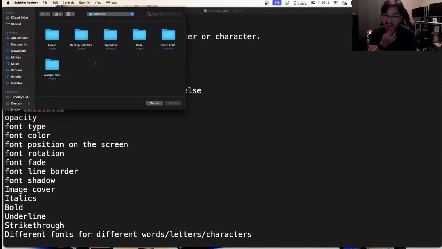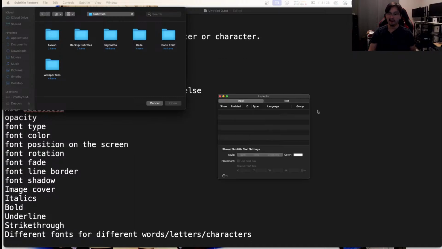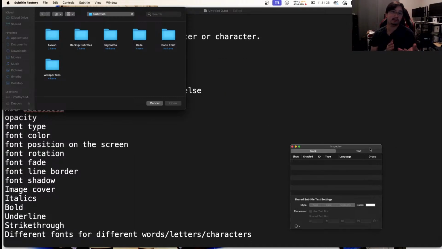So I did one recently with just SRT subtitles, and the thing is, the subtitles are already built into every aspect of the movie, show, or whatever you have that needs to be put onto it.